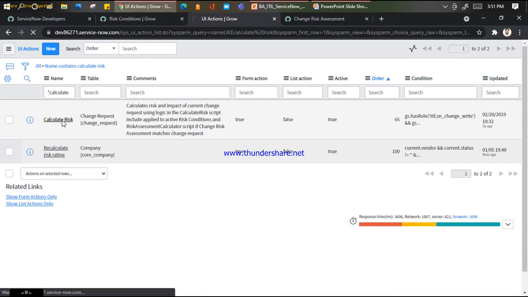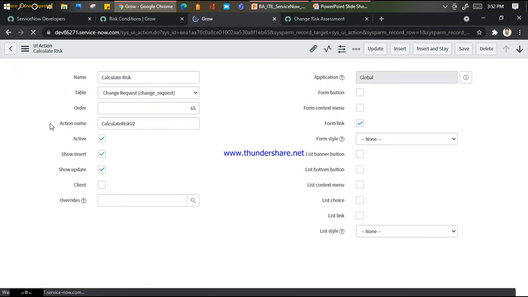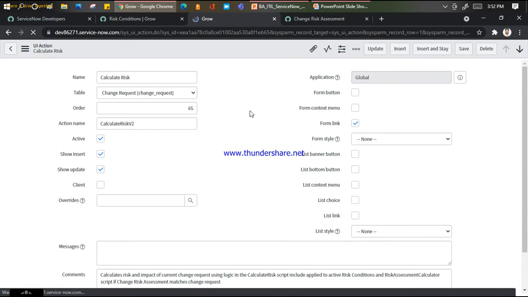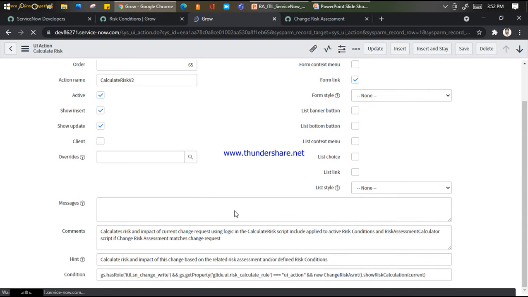Let me open this. It is totally script based. The script has been completely defined to do this. Let me scroll down on this part.